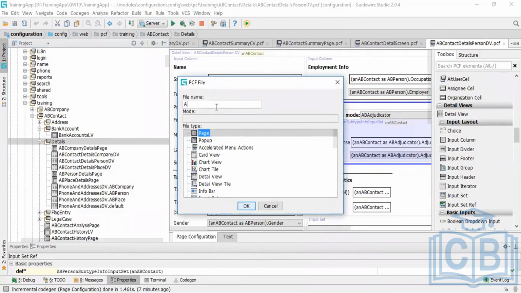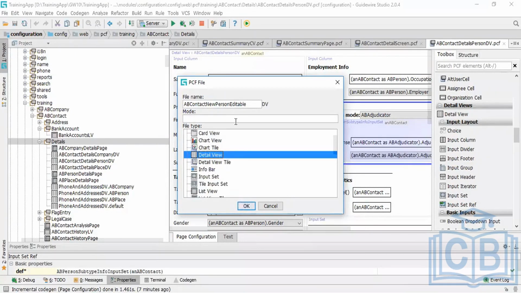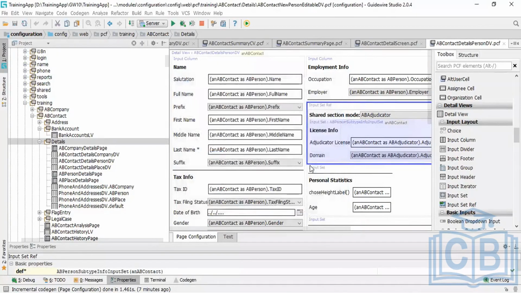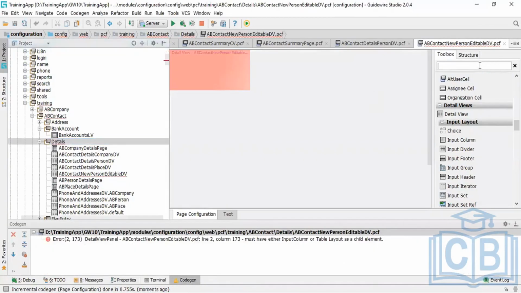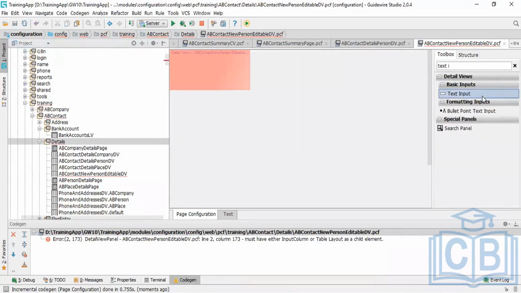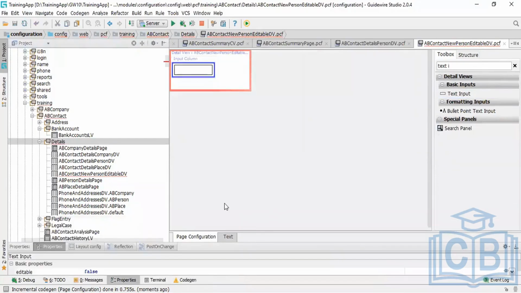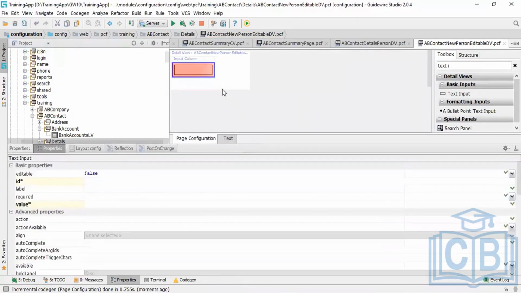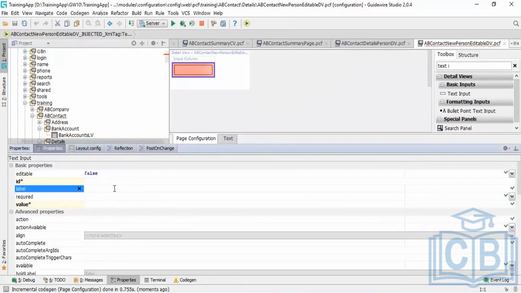I'll call it AV contact editable. I just wanted to show you the editable property. I'll create this, then I will use text input. And then I have to give the label.